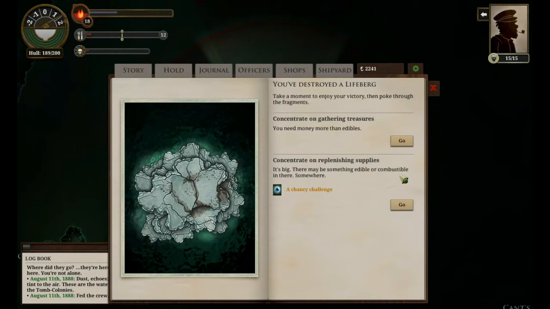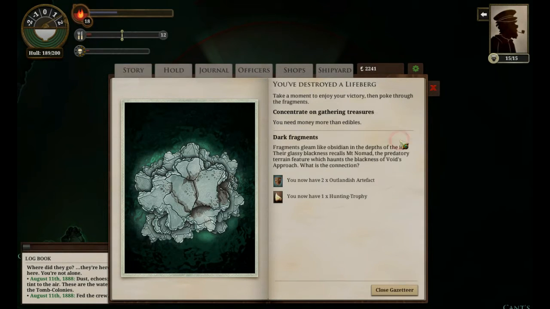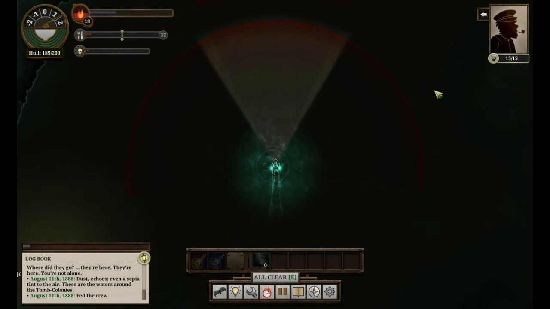Maybe something edible or combustible in there. Ooh, need money more than nibbles. I have 2 outlandish artifacts and a hunting trophy. Okay, those are big. The outlandish artifacts we need 1 of for something. I made a note of this. I need it for something. What did I need it for? God darn it, I wrote this down that I needed 1. Oh well, we'll keep it on anyway. It's not going to do us any harm.